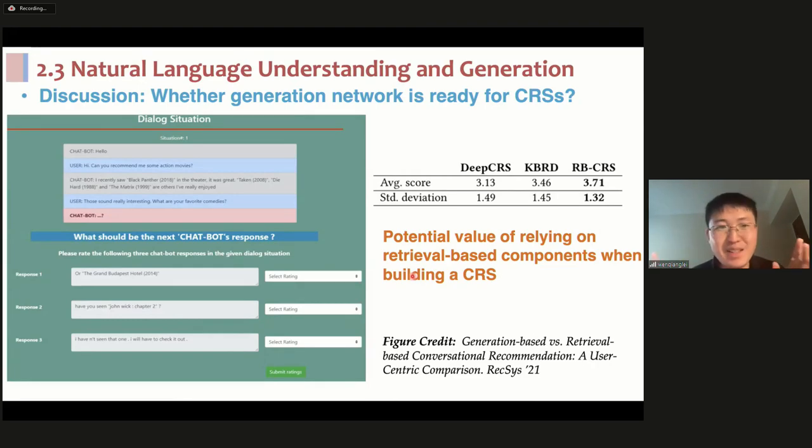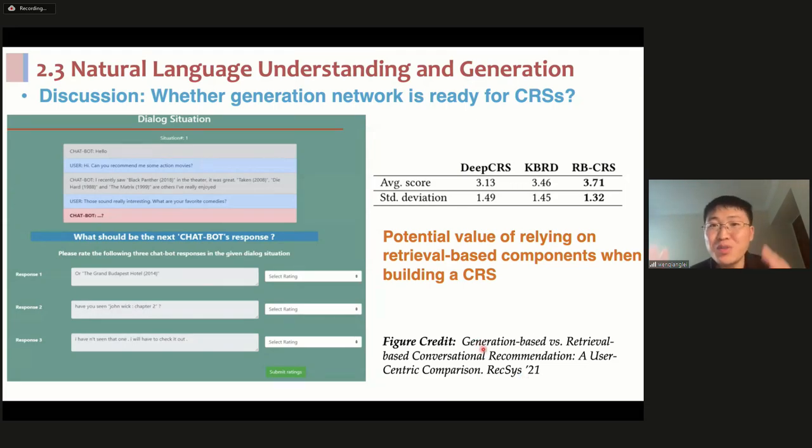But let's see something interesting. In the past, we have introduced four works that try to use an end-to-end model for natural language understanding and generation. This work is published at the current RecSys. Perhaps the author hasn't had the chance to present it yet. You will see the formal presentation tomorrow or sometime later, but we preliminarily introduced the work and the ideas.